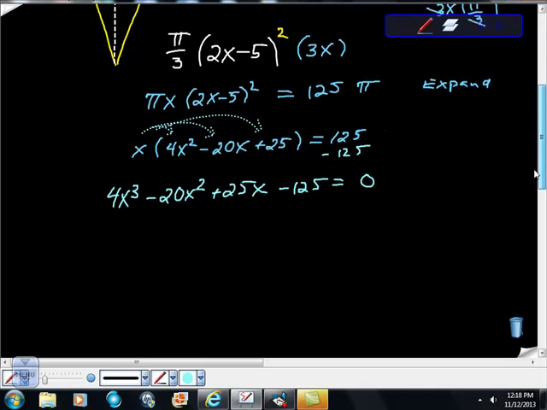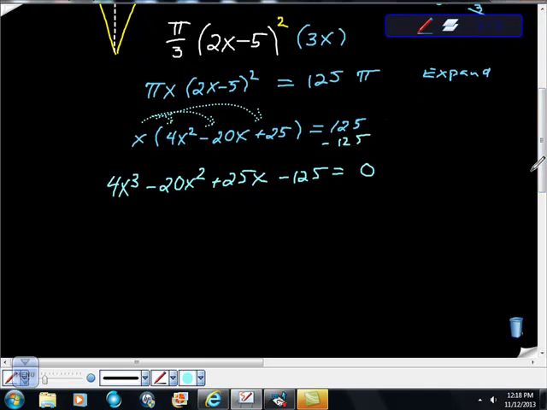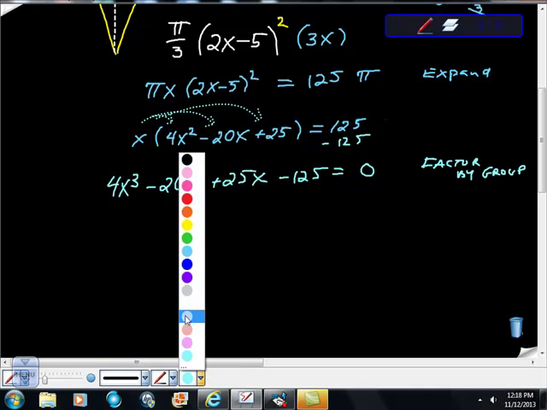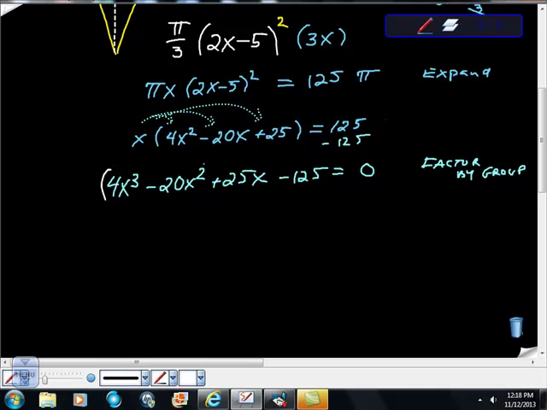What a pain in the neck, right? So what I'm going to do here is try a little bit of factor by grouping. The way I do this is I look at it like this. I'm like, okay, I have this piece right here, and I'm going to put a plus sign in between them.